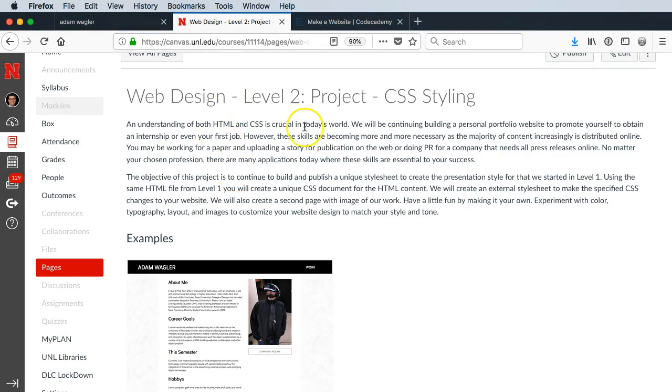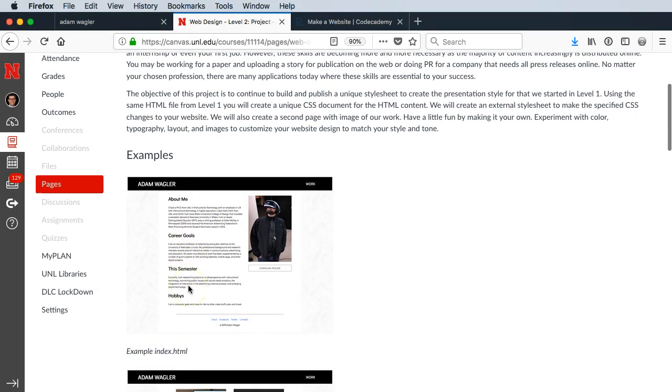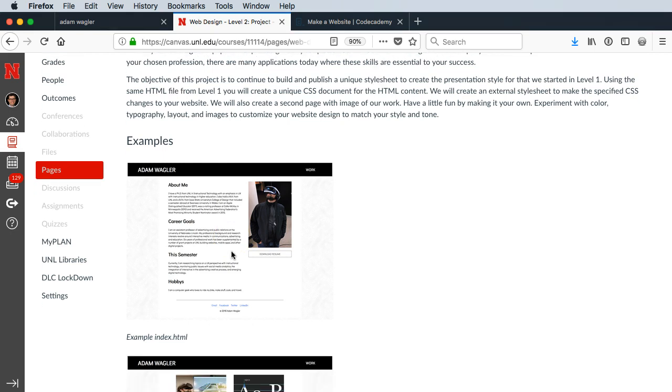So on the assignment, you'll kind of see these screenshots. This is essentially like a step between what we made in Module 1 and what we would kind of finish all the way through if we go through it. Obviously, most of you don't have to do that. So this is what we're going to make for Web 2.